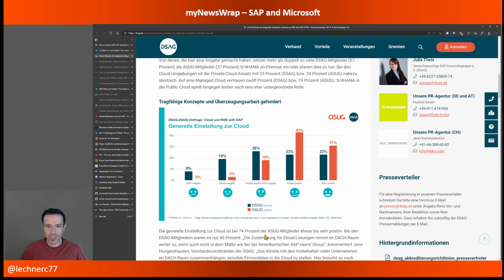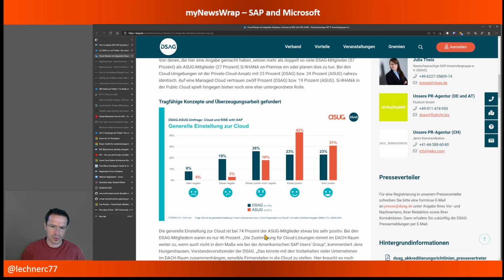So there's a huge gap in there, and at least from the press release, there is no information about where the problems come from. I would guess, and it's kind of an educated guess, it's because of all the GDPR related stuff, the data security stuff that is imposed on the German companies. So I think that might be a reason.